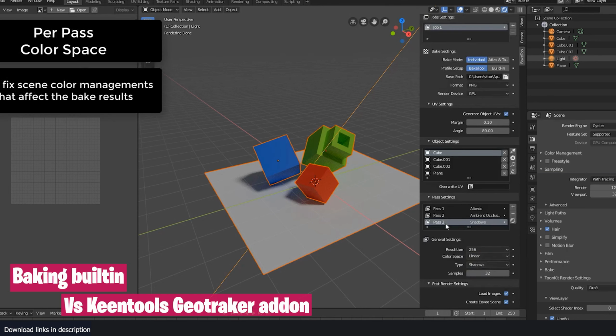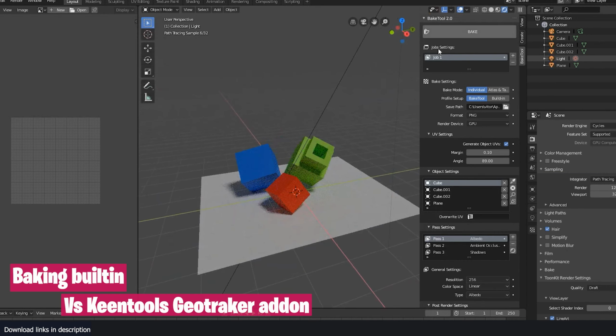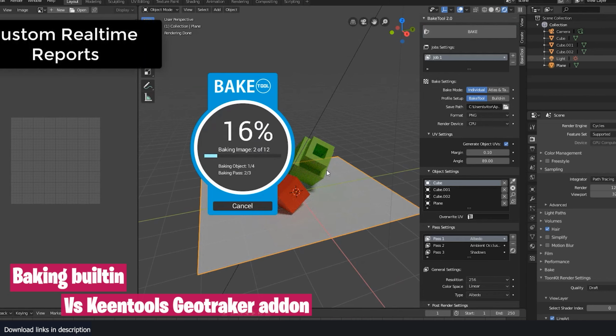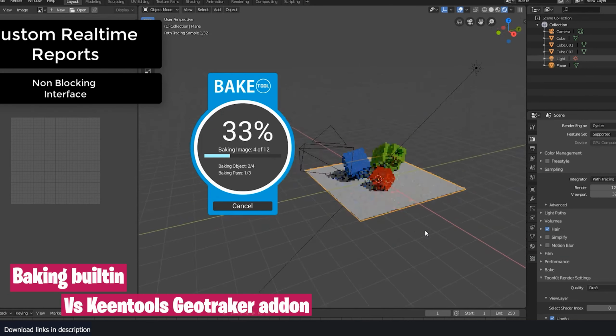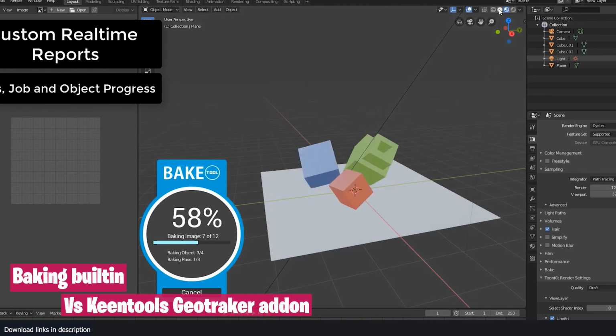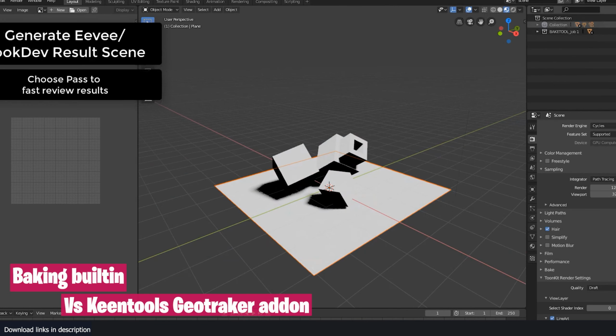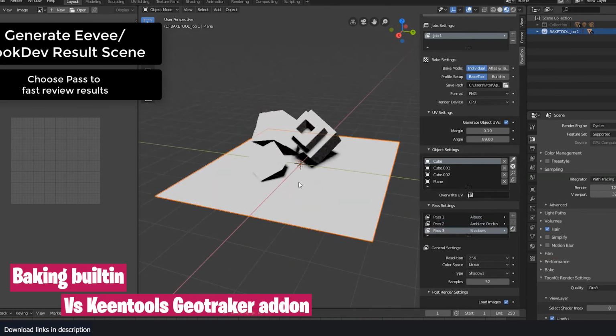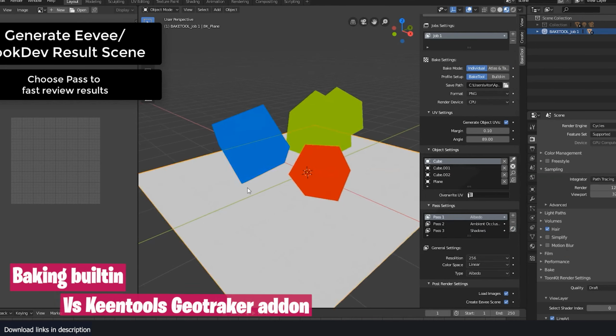Bake tool is an add-on for Blender that redesigns the way that Blender baking works with a more coherent and easier workflow. And to save you from the stress, this Bake tool highlights baking PBR maps, including channels not available in the Blender Bake system, such as the metallic and ID maps as its main feature.